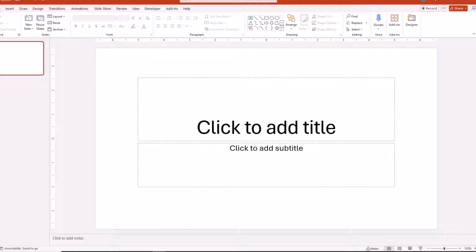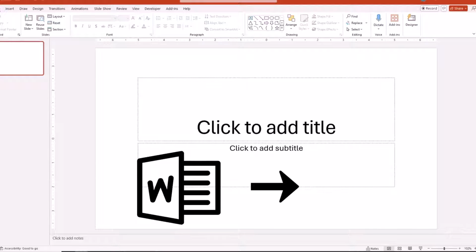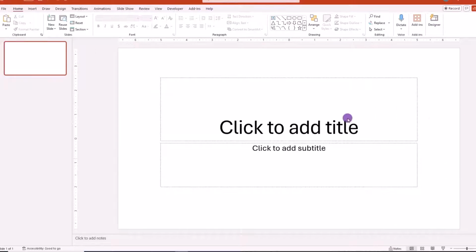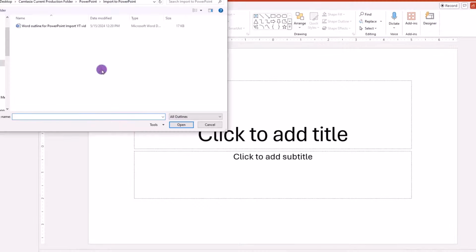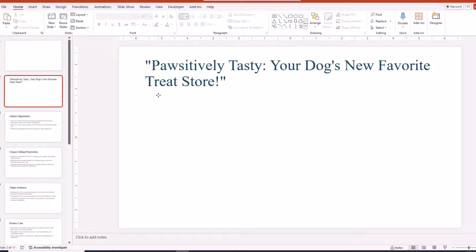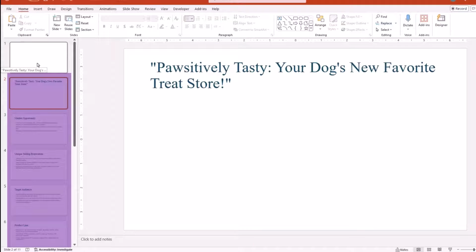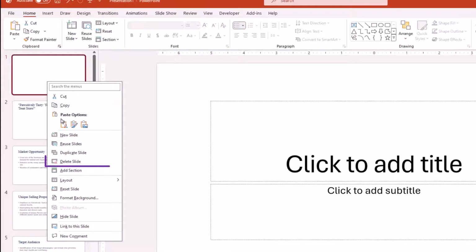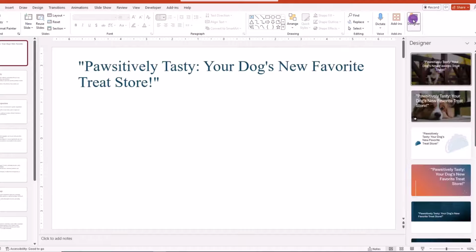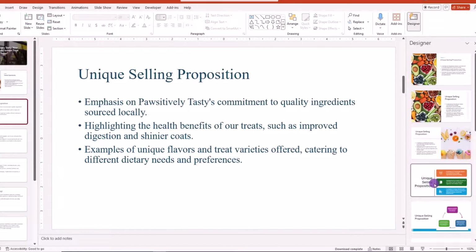Moving on, the next step is to take the Word document and import it into PowerPoint. You want to start off in a new presentation, then from the Home tab, click on New Slides and look for Slides from Outline. Then navigate out to the file, click on it, then just give PowerPoint a moment to convert the file, and everything will be imported. Each new slide that you see is based off where Heading 1 was applied. If by chance you have a blank slide up here, or an unwanted slide, you can just right-click on it and delete it.